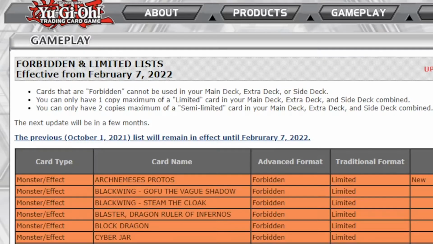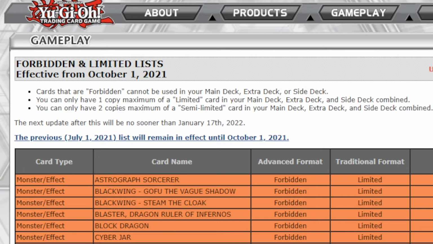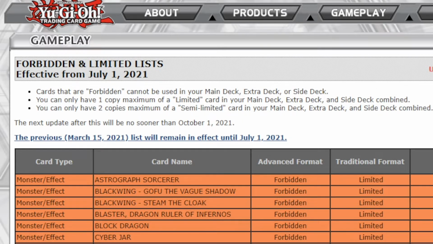A new Forbidden Limited list, or ban list is what we like to call it, is given to players every 3 to 4 months. And the ban list can put cards on while also taking cards off the ban list. So be careful of your favorite deck, because it might get hit or it might get more powerful.